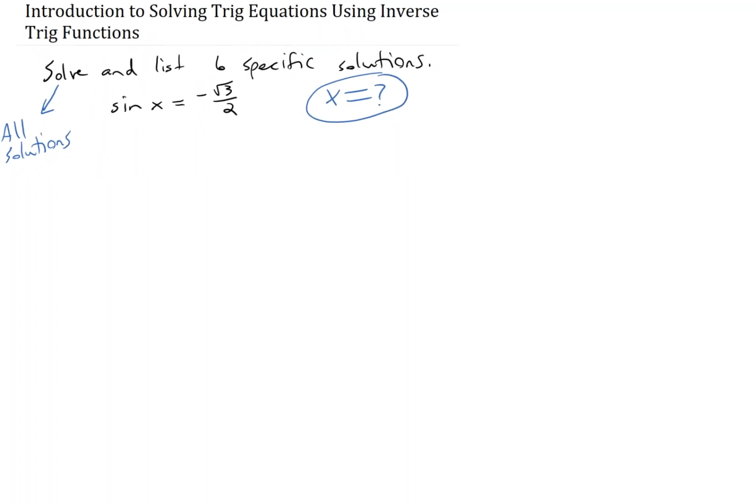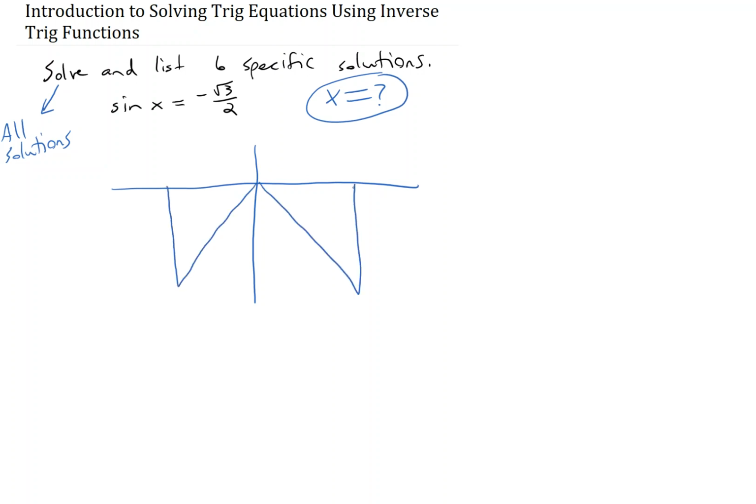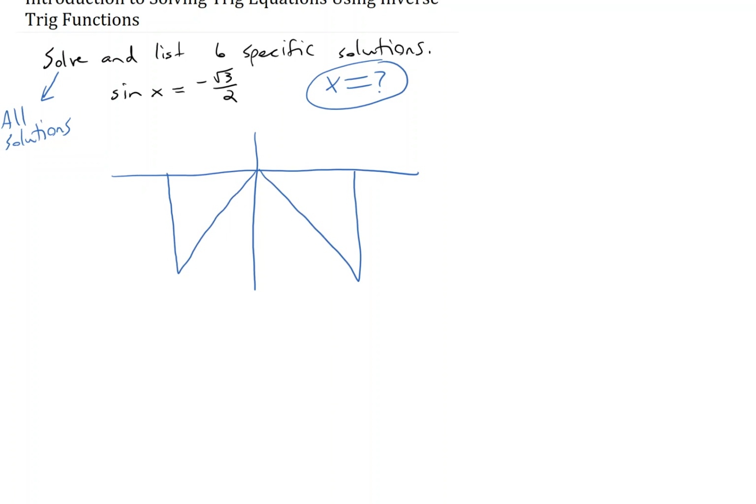Okay, so the first thing I recommend is draw a picture of what's being described. And so if I'm determining the sine of some angle equals negative square root of 3 over 2, then that means x could have a reference triangle. Since sine is negative, our reference triangle is down, since sine measures up and down. So we're going to have a negative down measurement. So we have 2 possible reference triangles for this. And sine is opposite over hypotenuse. So one way to think of it is this side is negative square root of 3 over 2.